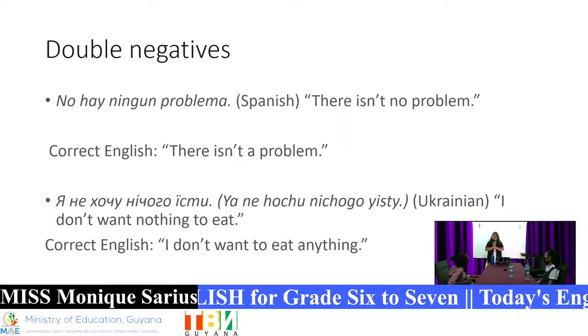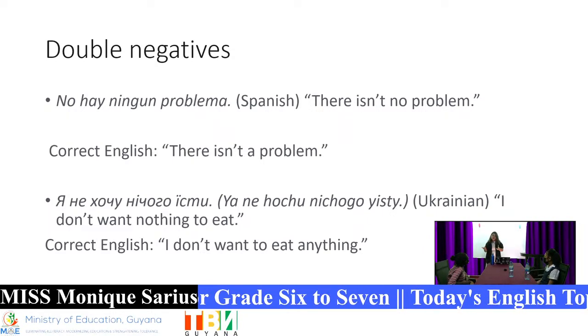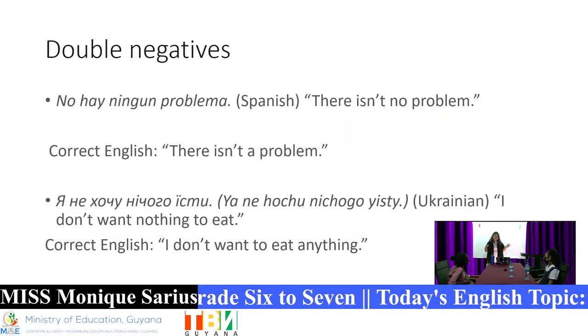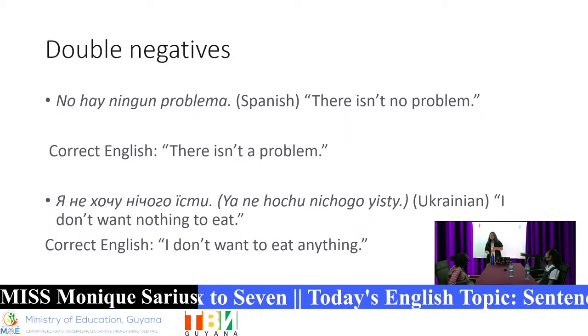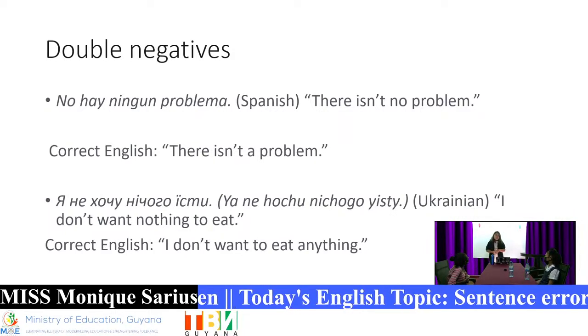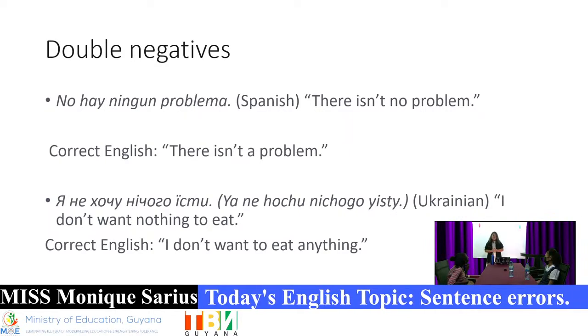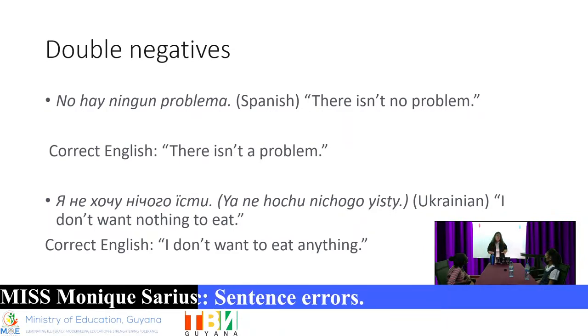Or sometimes people will say there isn't nobody at home. So if there isn't nobody at home, that means that there is somebody at home. The way we can correct that one is by saying there isn't anybody at home. So this way you don't have two negatives, you only have one negative in the sentence. If you put two negatives against each other in the sentence, it's going to automatically make that negative thing that you're trying to say into a positive thing, and that can confuse what people are thinking.